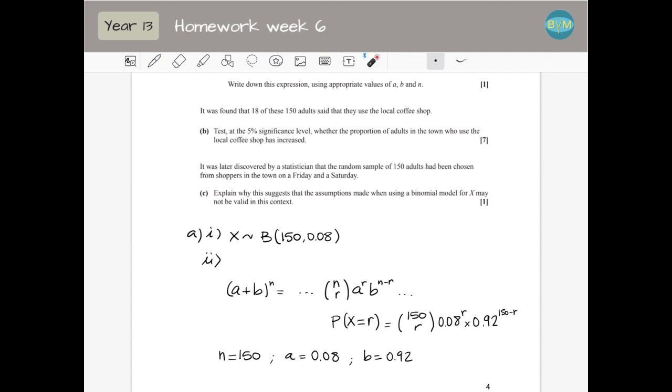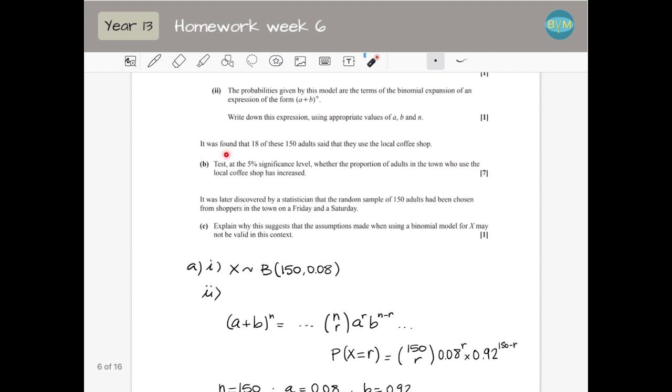This is really what they are asking us. We just need to realize that when we expand a binomial and we have the general term, this corresponds to the probability of a binomial being r, and that's it. It's simple but a bit strange question.